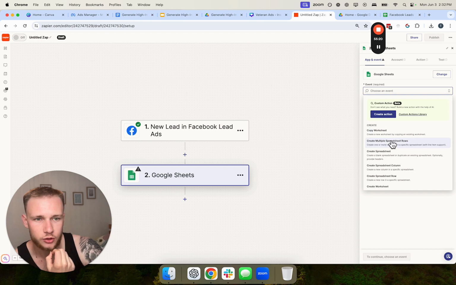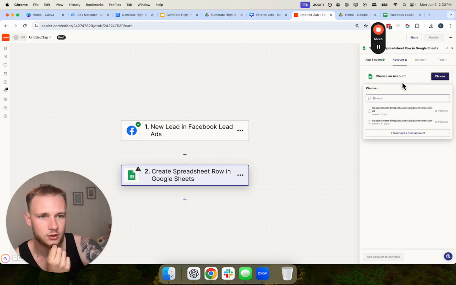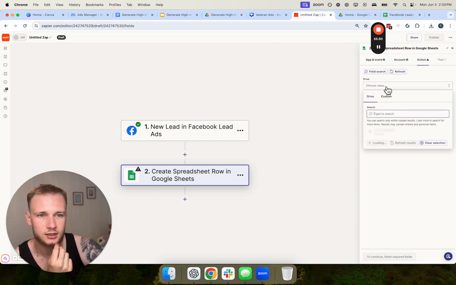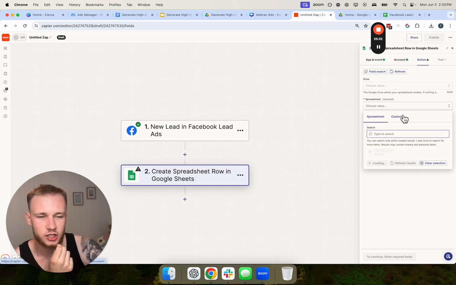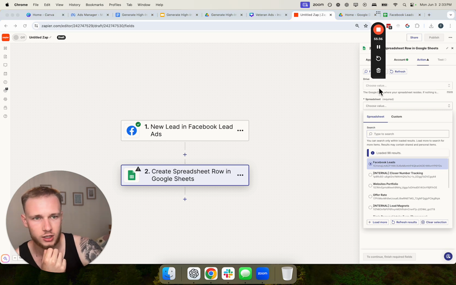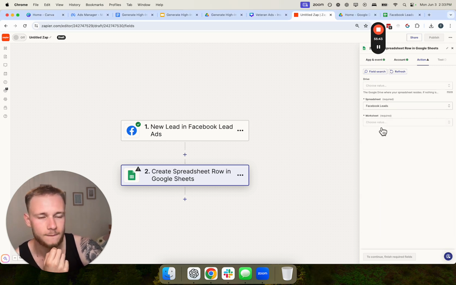Under Zapier and Google Sheets, I need to go down here where it says create spreadsheet row, click continue, sign in with your Google account, and then hit next action. We're just going to select the sheet we just created, which you guys can see here. Let me draw this because I know it's kind of hard to see. Where it says Facebook leads, I'm going to click select there, right? And then worksheet, I'm just going to select sheet 1.